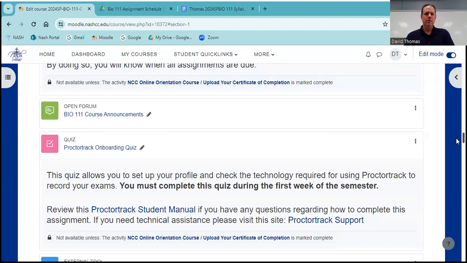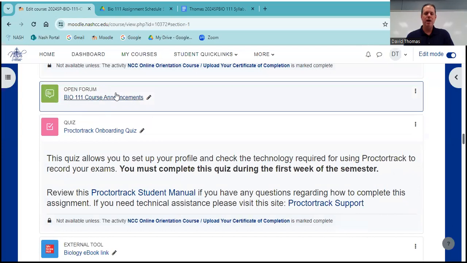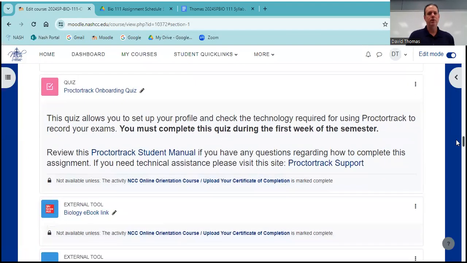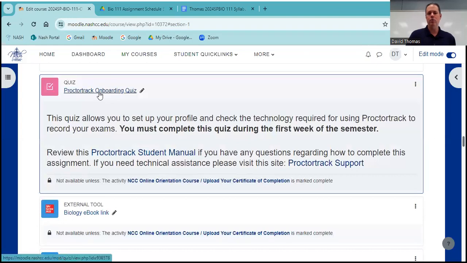All right. The course announcements area here is where I will send you announcements, usually twice a week, maybe 3 times a week if there's something that comes up. It also goes to your student Nash email. And so make sure you're checking that email to keep current on any of the important updates here at the college. And so I'll send out announcements, keep you updated on what's coming up this week, what's going to be due this week. And then you can reply back to that if you have a particular question.